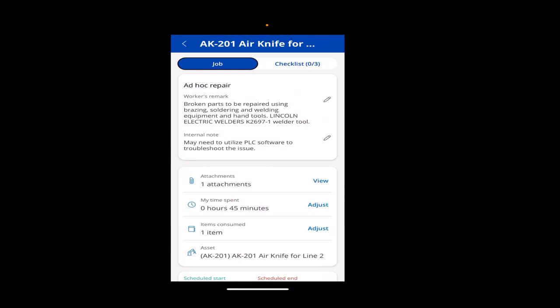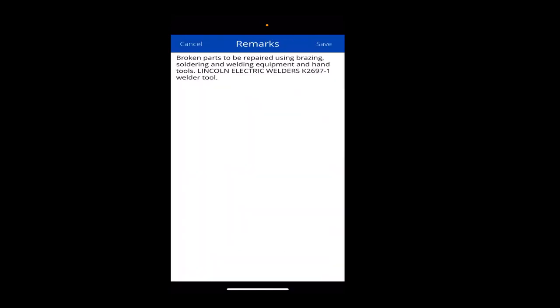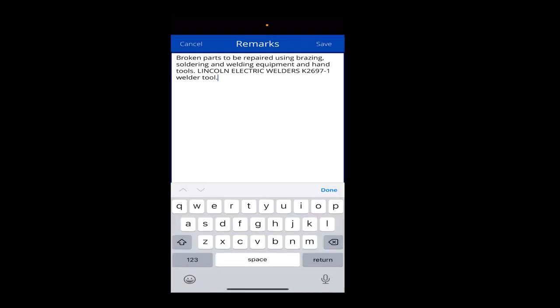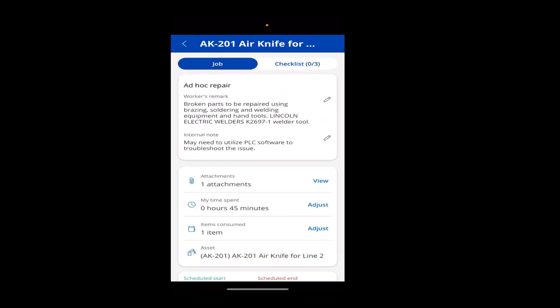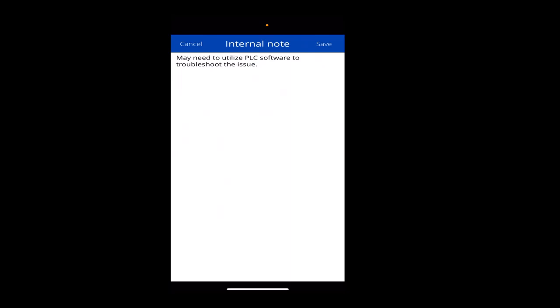And I can either add some internal notes for my team to look at, or workers' remarks for my purposes, or for someone else who would be looking at this later in D365 as well. So as I said, I can update this information or write new information over here, remove it, and completely update it if I would want to. Similarly, I can update the internal notes as well.